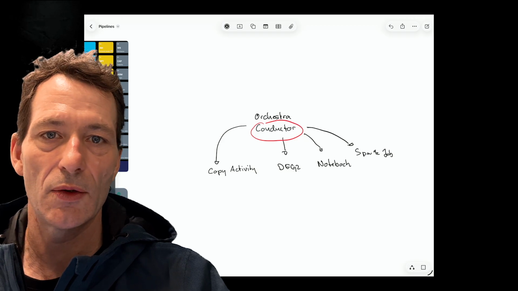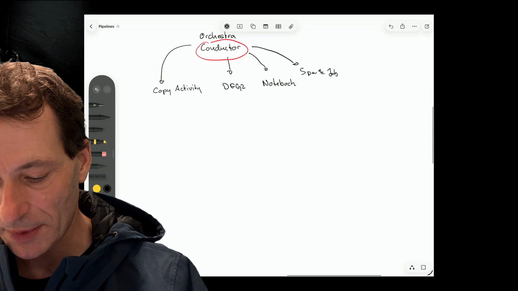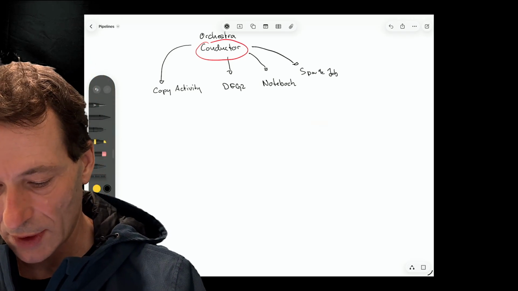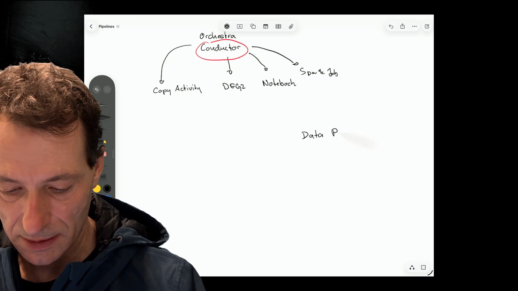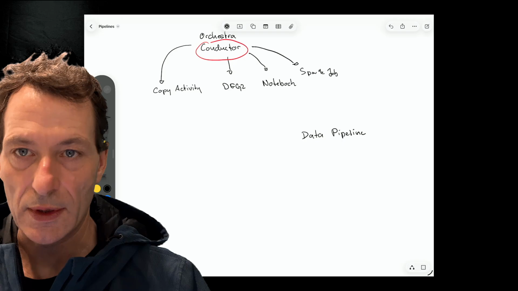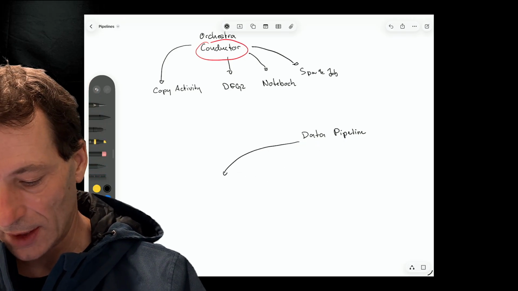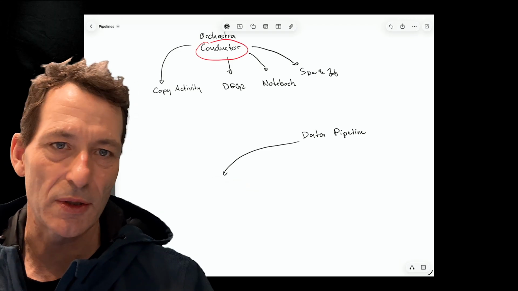So what's the architecture of a pipeline? Let's go a little bit into that. When you have the data pipeline, then you have first the data activities. Data activities are really important because Fabric is all about data.